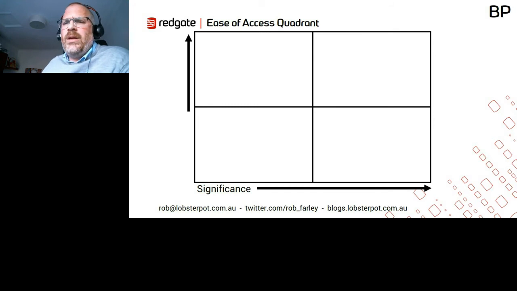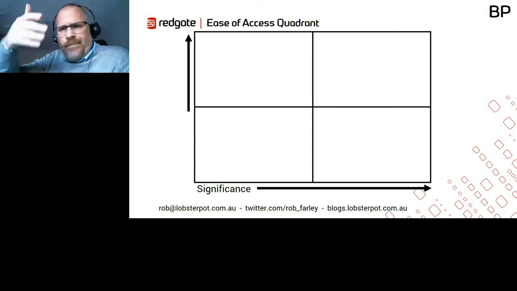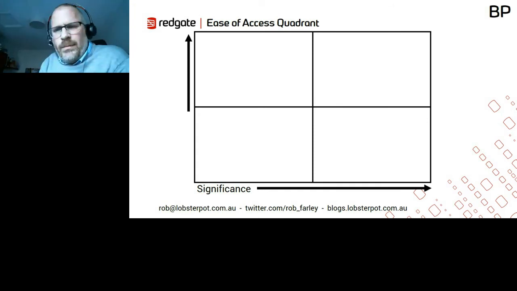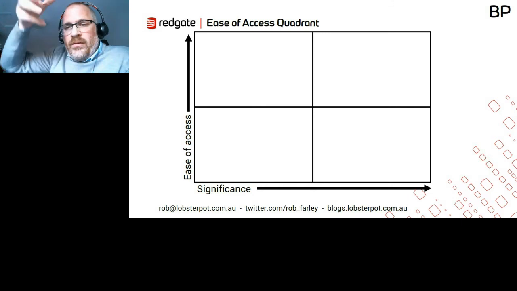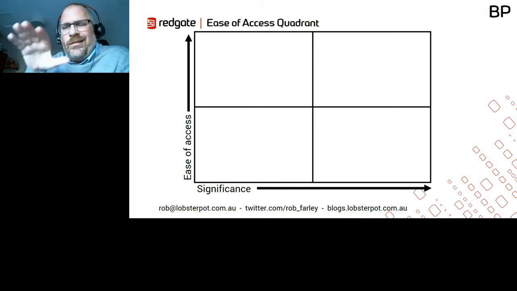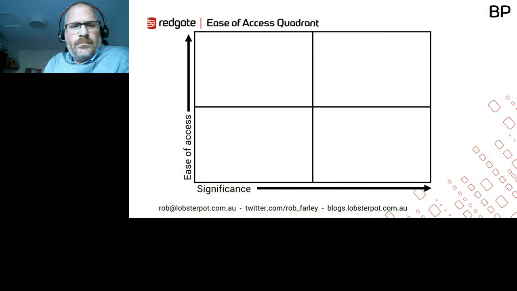It's going to be meaningful. It's the type of thing that the board goes, you know what, we should figure out how we're doing in some particular way. But the flip side of this is the ease of access. How easily can we get at that data? How easily can we analyze it? How easily can we even prove the quality of it and so on? There are all kinds of things around how easily you can get at this data.